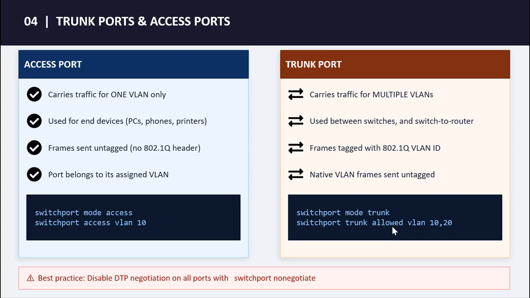One of the best practices worth mentioning here is to always explicitly set trunk ports and disable DTP, which is Dynamic Trunking Protocol, by adding switchport nonegotiate. DTP is enabled by default and will try to negotiate trunking automatically, which is a security risk, so that's why you should always turn it off.